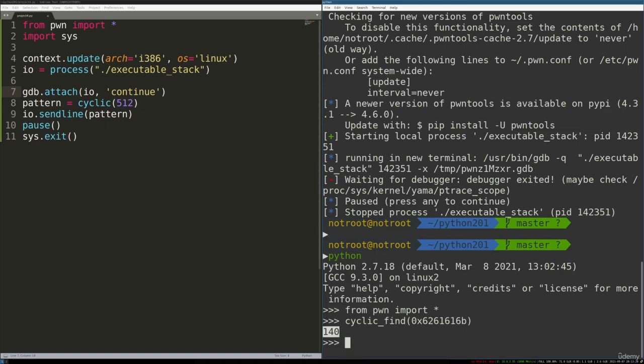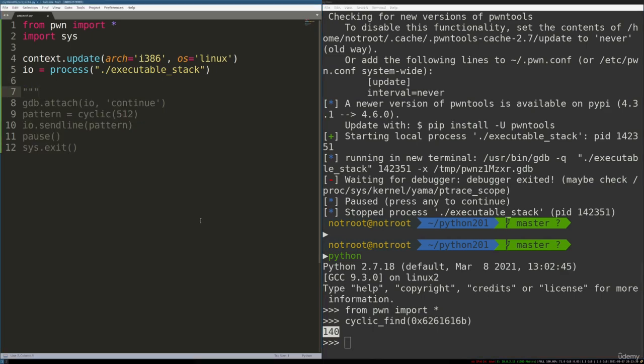And now that we know our offset, next we want to identify how we can jump to ESP, which is the location where our shellcode will be in memory. So let's comment this out. And to do that, we can load the binary as an ELF and search for a jump ESP instruction.